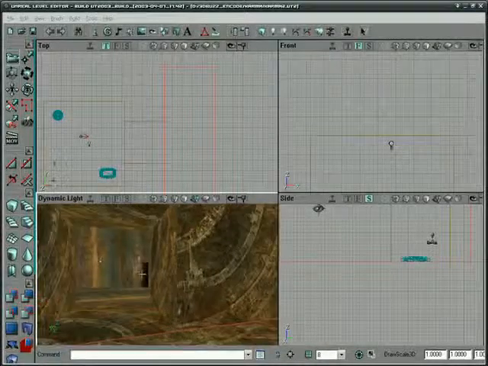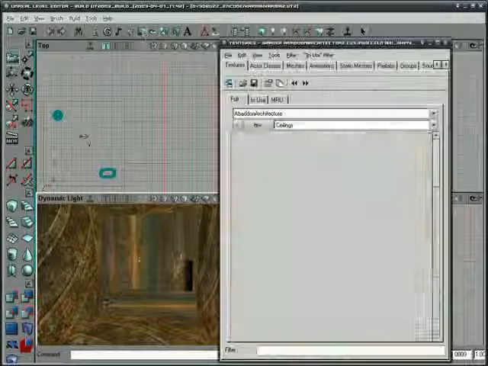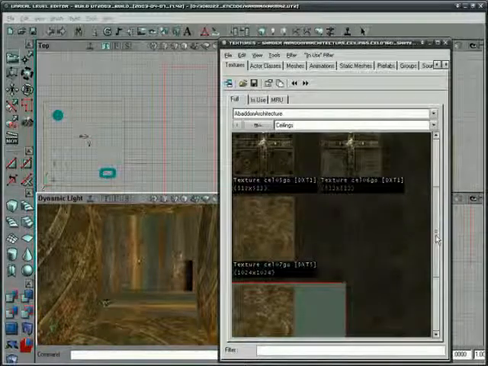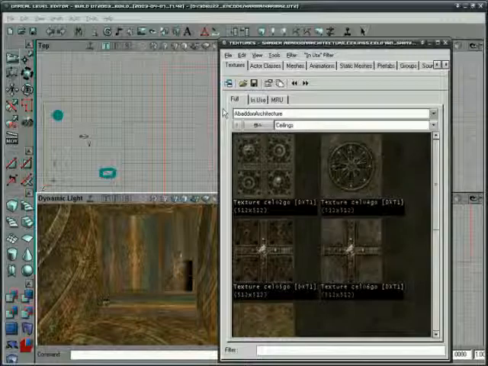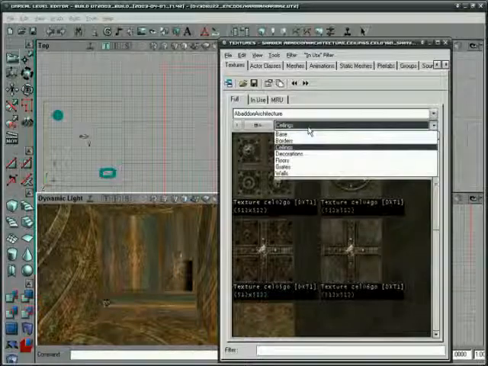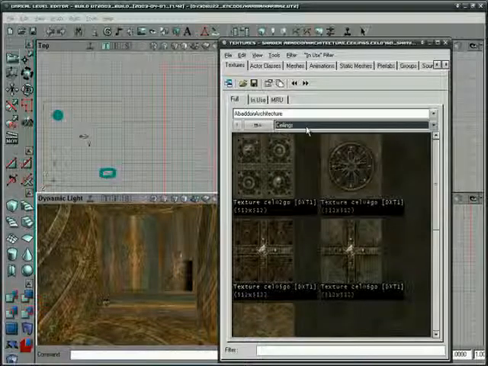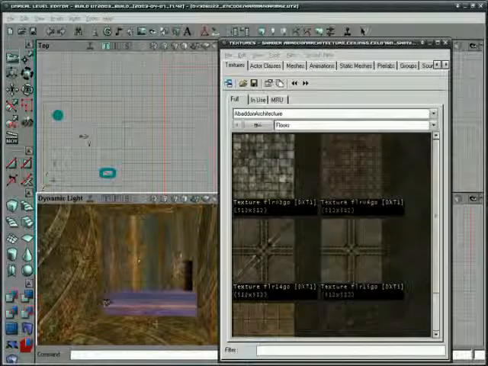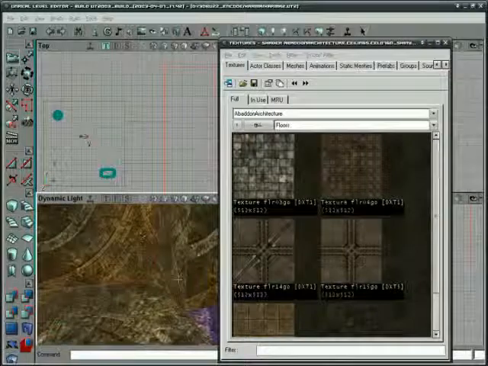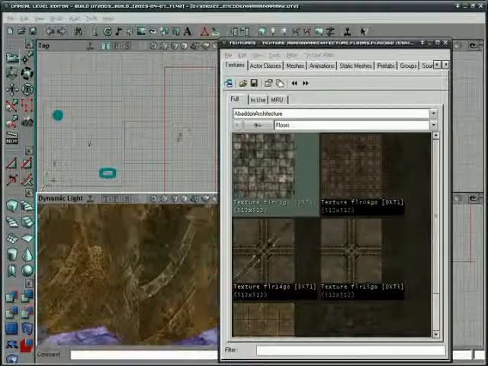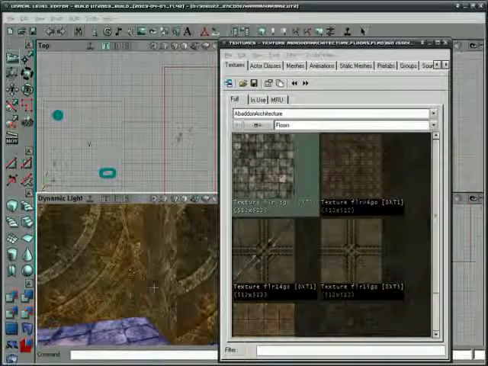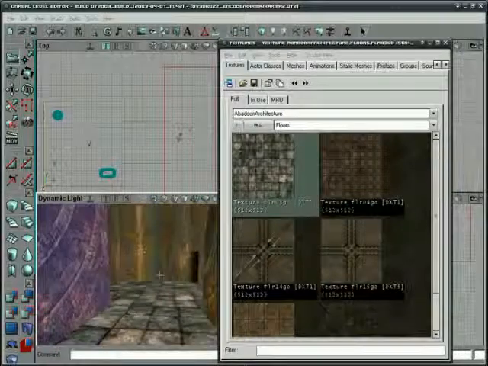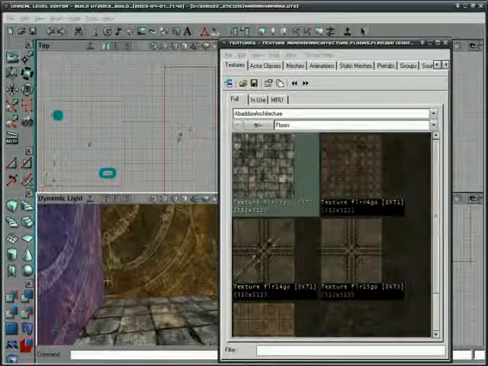Okay, cool. So let's really quickly go in here to our texture browser and apply some cool-looking textures. So under Abandoned Architecture, however you say that, it's a little bit confusing. No big deal. So let's go over to here, select our floors, and let's put on that one. That's kind of cool looking. Nice rock-looking tile. Right, and let's select all our walls.